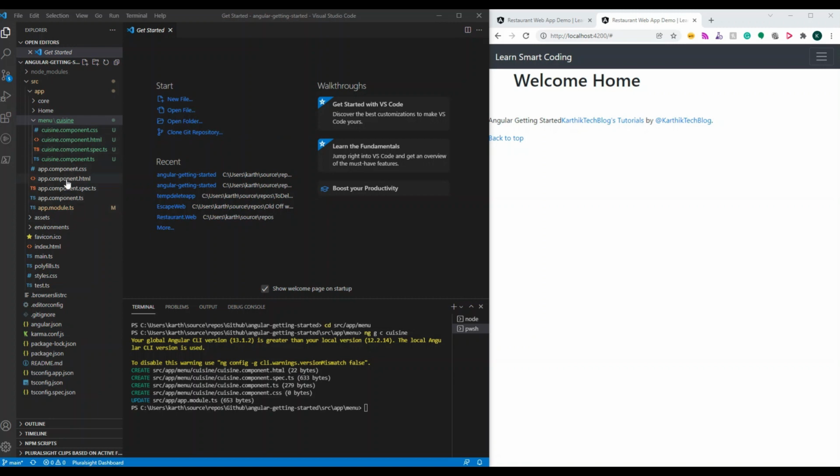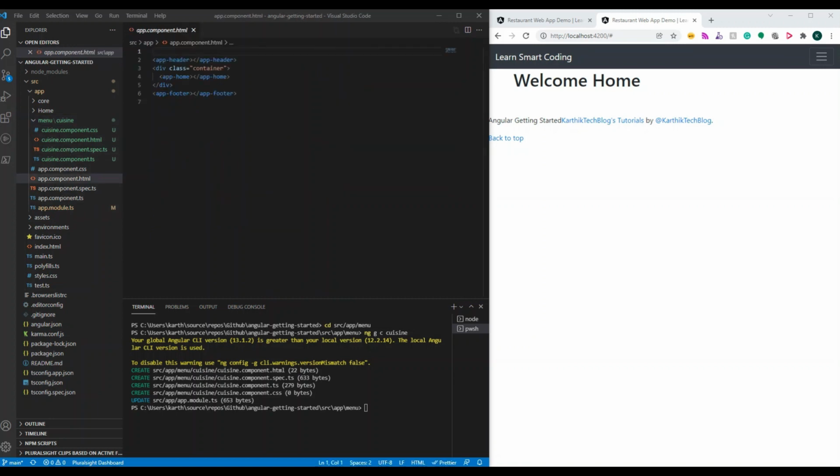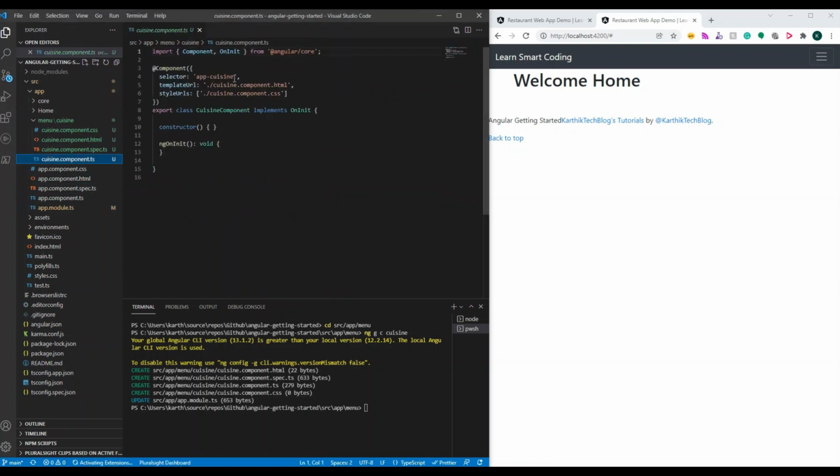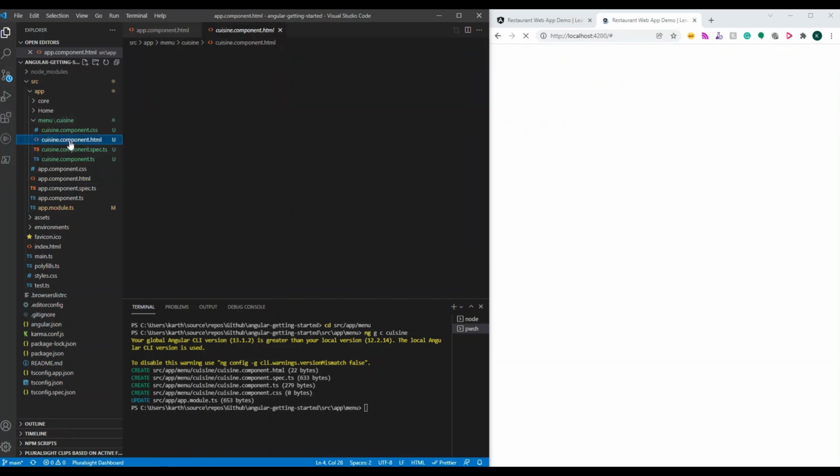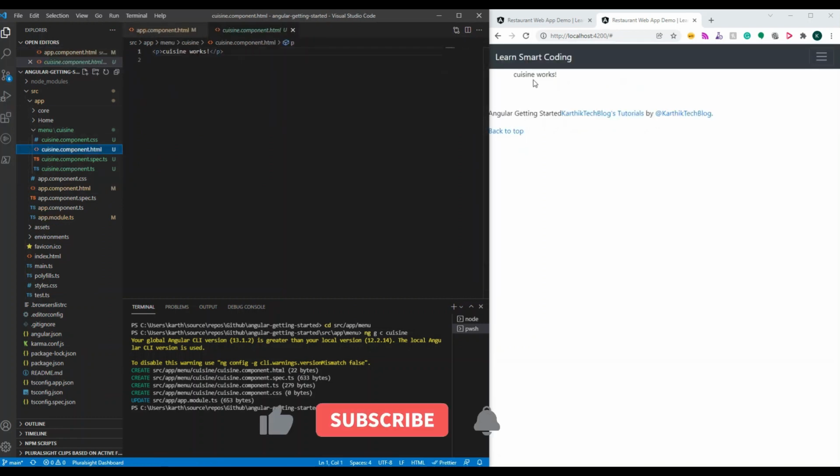So what I'm going to do is, just for the demo purpose, if we have to show this cosine component before we add any route mechanism here, all what we need to do is use this selector and go to the app component, and we're just going to replace the cosine component. So whatever is in this HTML, it's going to show here. See, cosine works. Great. We're going to replace some HTML here and do some magic to bring up that UI.